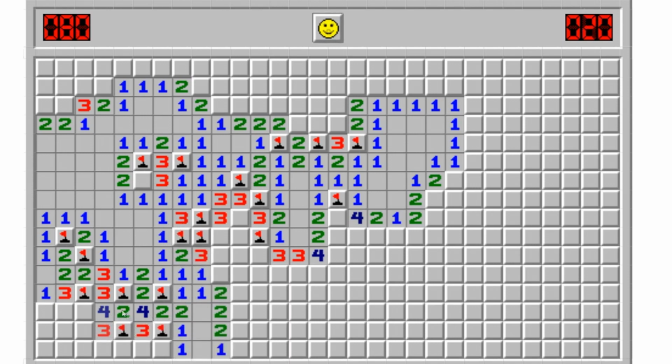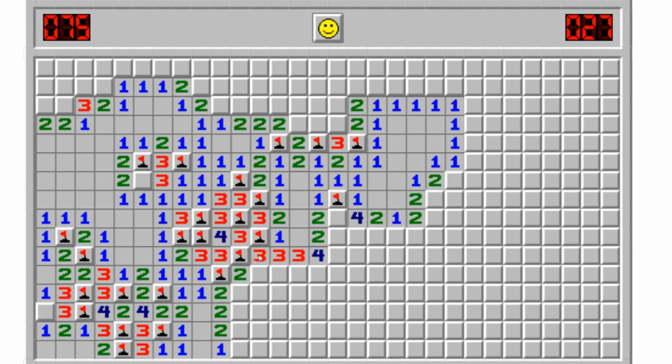Click on a square to reveal whether it's safe or has a mine underneath it. Safe squares have numbers telling you how many mines touch the square. You can use the number clues to solve the game by opening all of the safe squares. If you click on a mine, however, you lose the game.